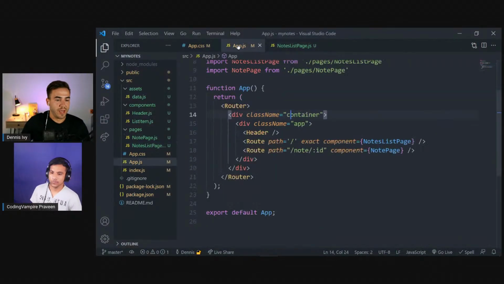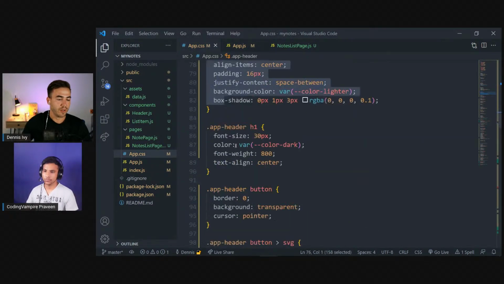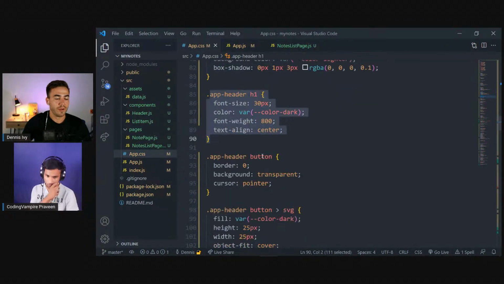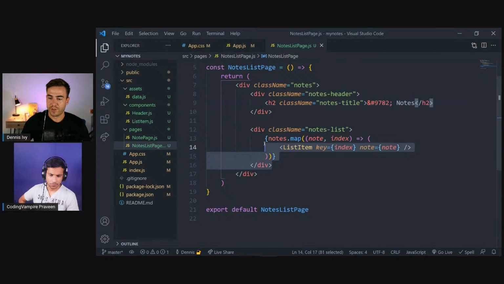So the CSS to that here, let's see, we'll go into our notes header. This is where we're getting the color. So we're actually coloring any buttons in there and any actual text. So that's our notes list. Then we have the list itself. That looks good. Let's just add in a count here.